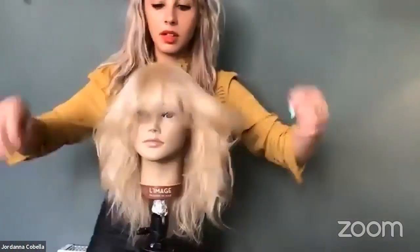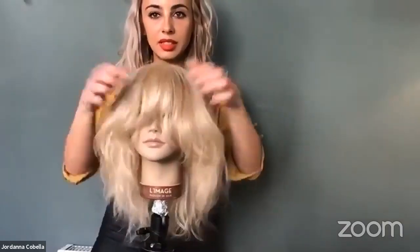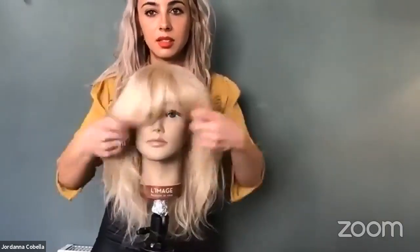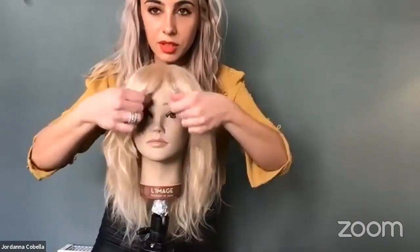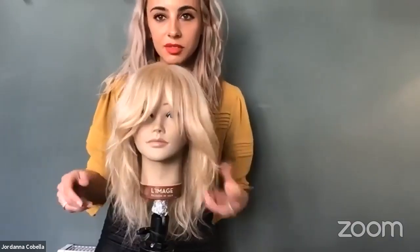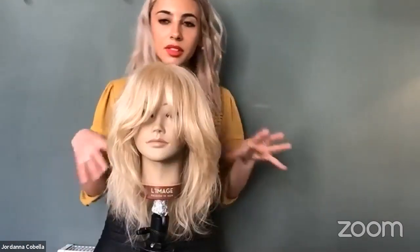And then in the mirror, I would then literally, before I spray it, place it where I want it to be placed. And you can see you get this just beautiful sort of grown out Bardot-y fringe, which is there, but it's quite narrow. You can accentuate that with your blow drying technique. And then you've just got these beautiful kicks of layers, but it's still a long haircut, but the width is here. So you can go as messy or as cute and salon friendly as you want.